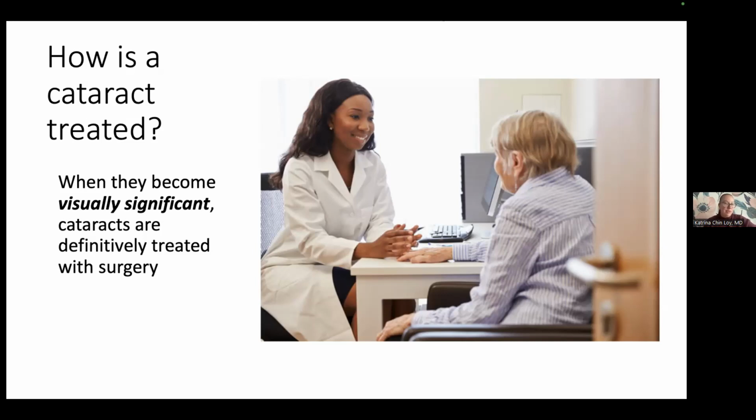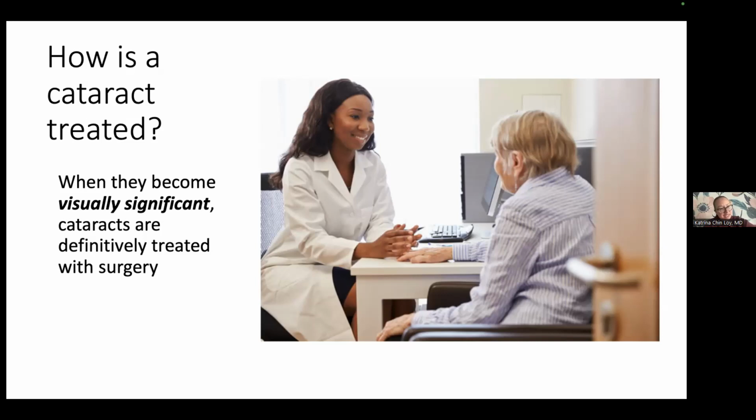And then another reason why we sometimes do cataract surgery is because just like the cataract is blocking the light in, sometimes the cataract can also block our view in to see the back of the eye. So in patients that have really big cataracts, if we're trying to follow them for a known history of, for example, retinal detachment, macular degeneration, or glaucoma, if you can't see out of that eye because of that cataract, we can't see back to properly manage some of those other disease processes and treat them if we need.